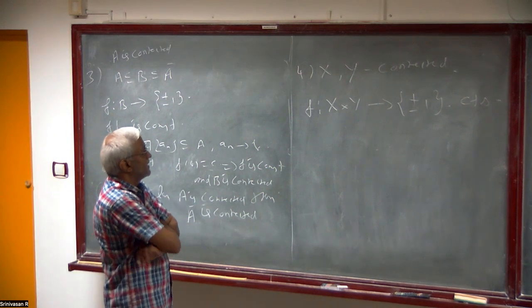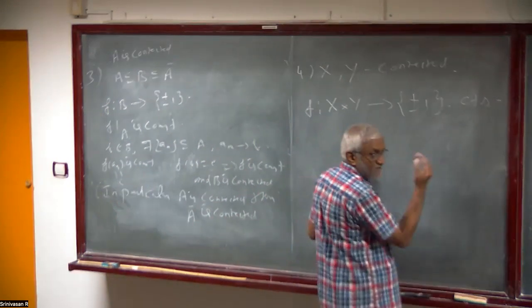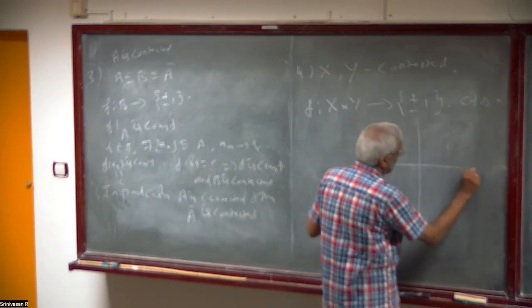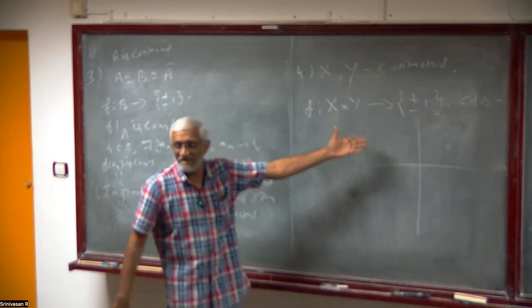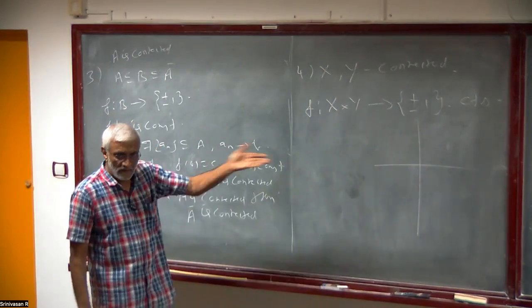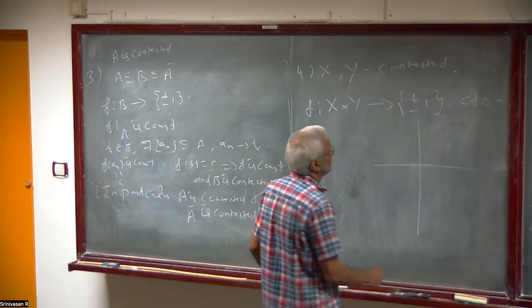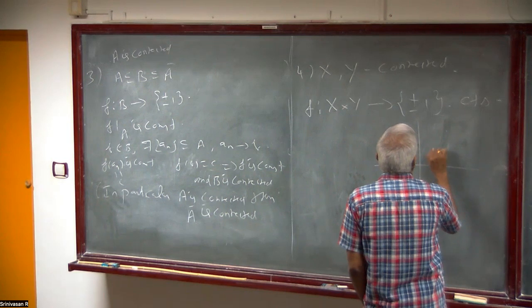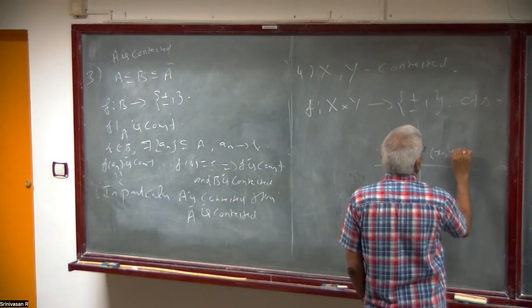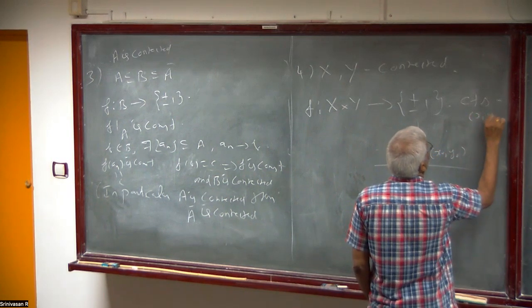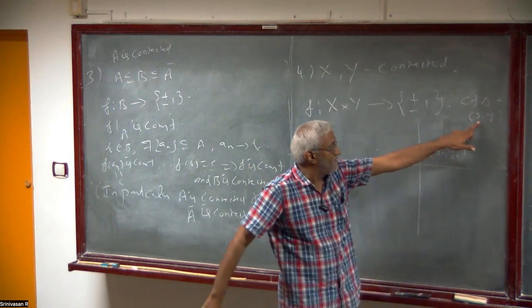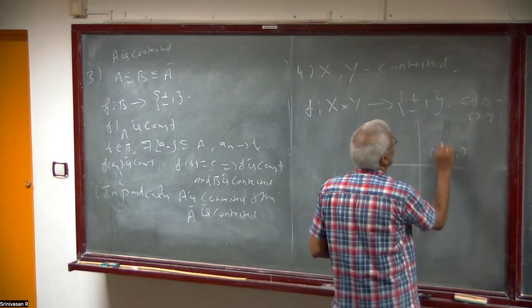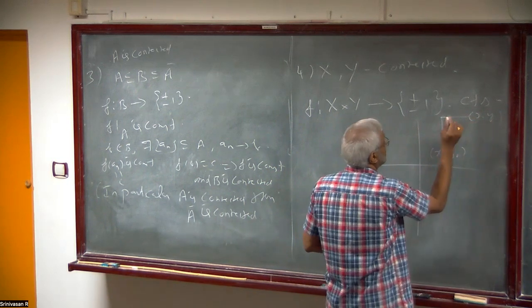So what we do is the following. Just for our understanding, this is X and this is your Y. It need not be real, right? Just for your understanding how it goes, because we are anyway going to write this. Now you take a point here, this is (x0, y0). You take a point here, (x, y). You want to prove that f of (x, y) is equal to f of (x0, y0). That's what you want to prove. So you go like this and like this.